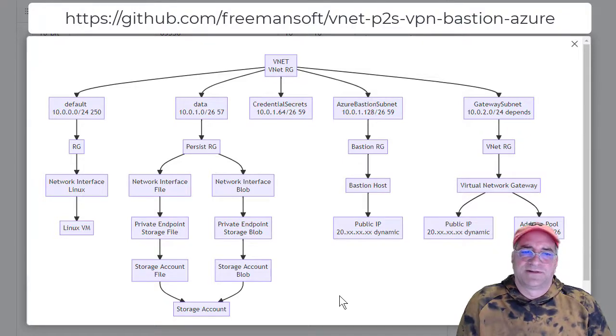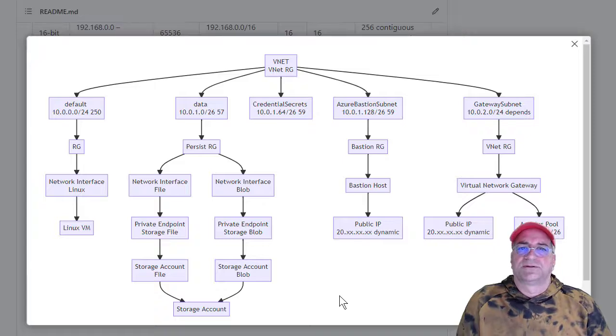A Bastion host can be pretty expensive, right? The same with a gateway, but the Bastion host can be pretty pricey. If I don't want to leave that Bastion host up, or scale up and scale down, I can put it in its own resource group and kill it, and I could give ownership of the Bastion host to a different team. The VNet gateway and the Bastion host a lot of times are owned by core teams because they take expertise. So as a dev team, I might own only the compute resource group and the persistence resource group.